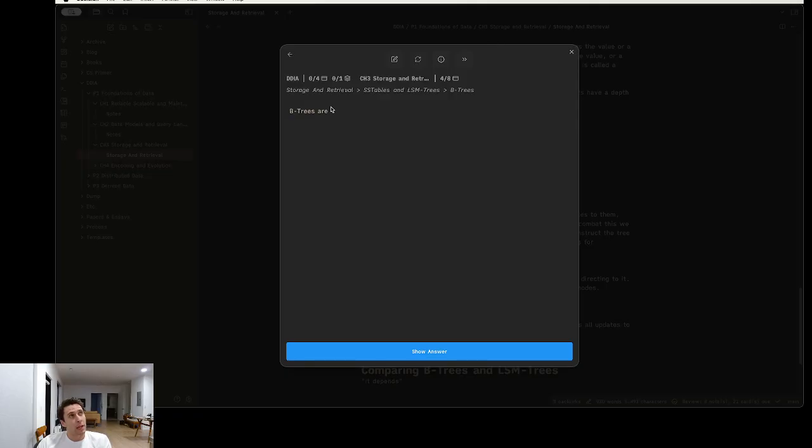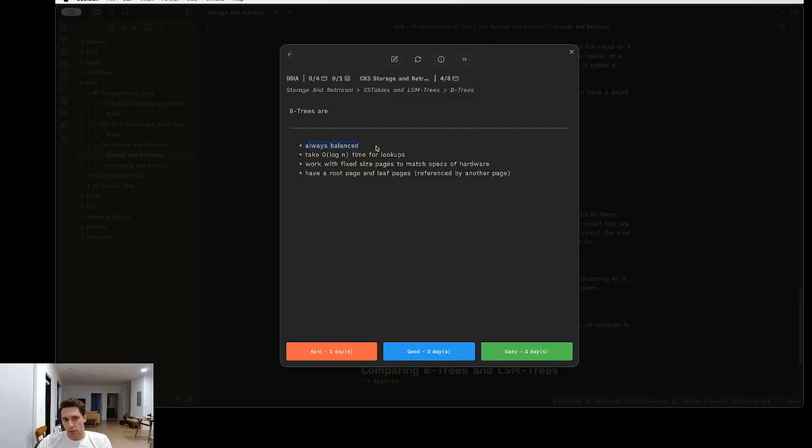log n time lookups, and it has a root page which encompasses the entire range of data that you're storing, but each key can either be a data point or it can be a reference to another page, which would be a leaf node, which contains a subset range of the data.